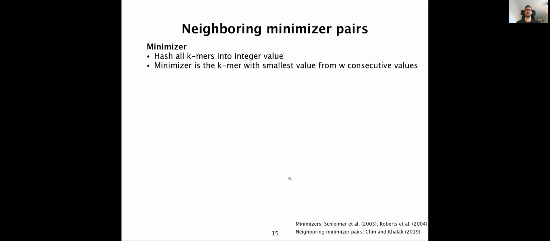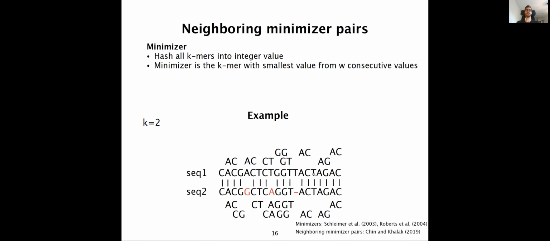So another technique is neighboring minimizer pairs. I won't go through minimizers in detail, but roughly we hash k-mers into integer values, and the minimizer is the k-mer with the smallest value from W consecutive values. So we can create, for instance, minimizers of size k2 on the 2 sequences, and this would be the minimizer sketches.